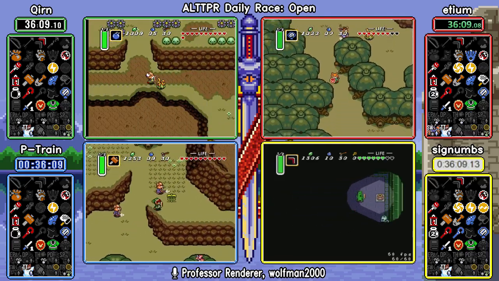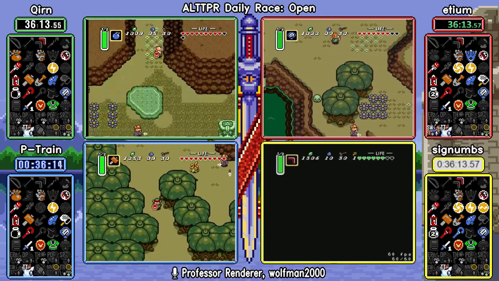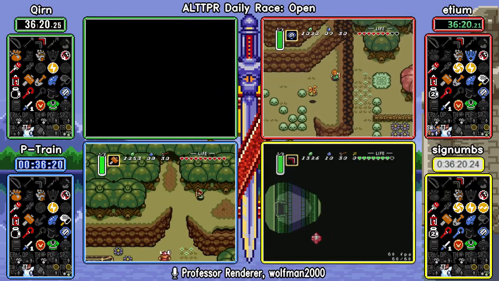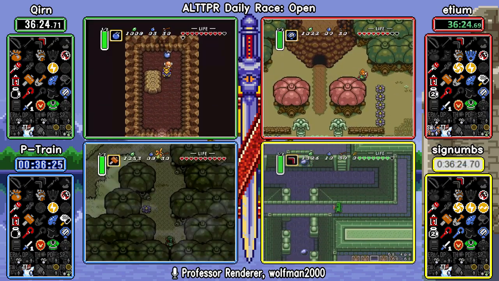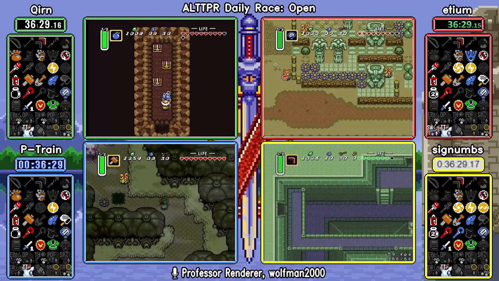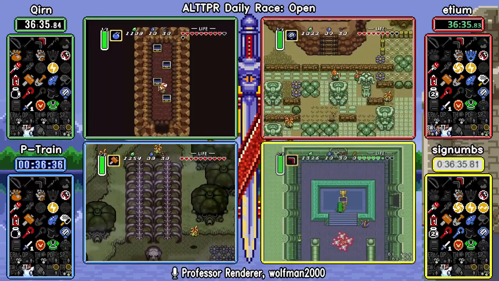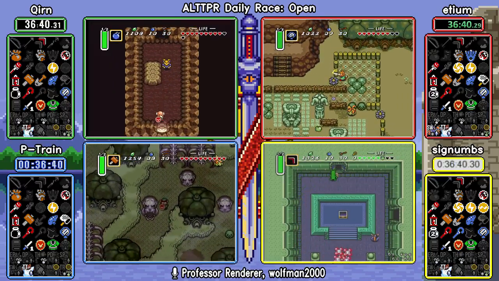Alright, P-Train about to learn the bad news. Yep, there's a sword up there. And the stun prize today is a small heart. That may actually be useful later on. Yeah, definitely. I can see it used if they're in such a tight pinch and they need hearts badly. Preferably when they don't have any potions.